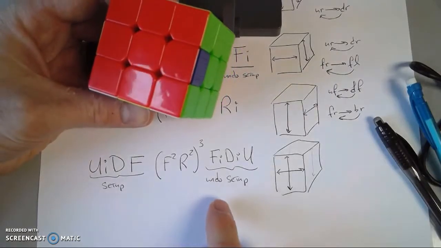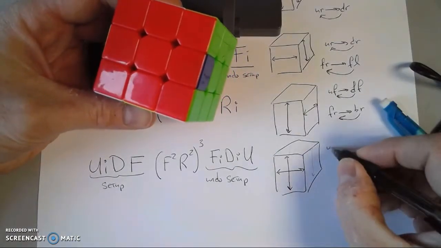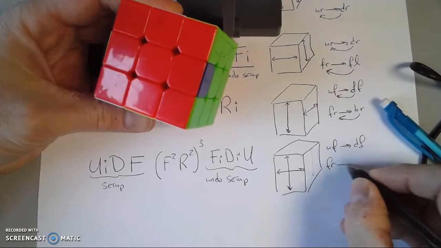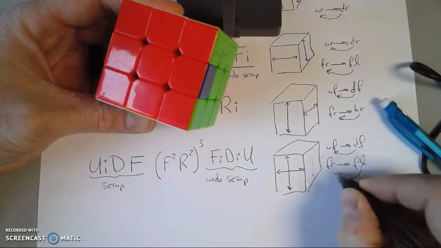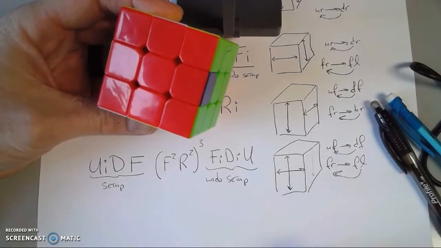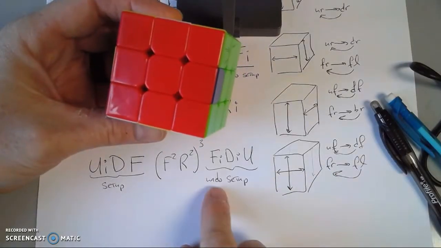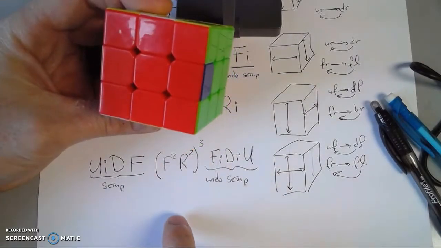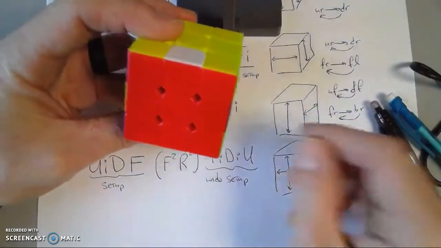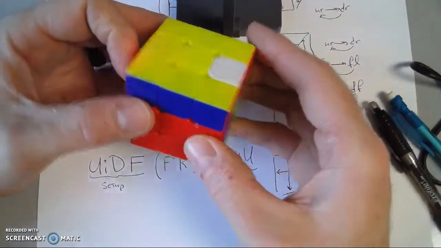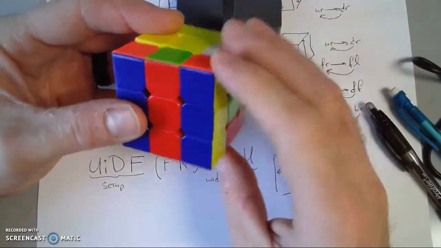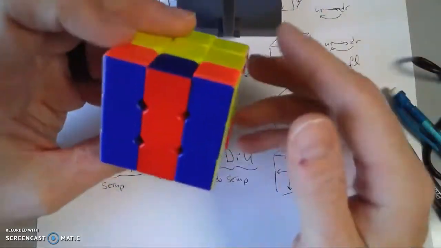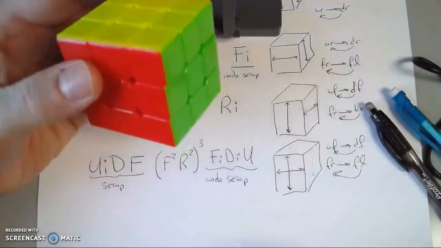So I accomplished it. I'm moving all sorts of pairs of pieces. So up front to down front, and then front right to front left. I'm changing which pair of edges are being swapped using this conjugate process. And again, to undo this, because this is a really nice permutation, it's its own inverse. If I just do this again, it'll be fine. So I'll do Ui, D, F, and then I'll do my F squared, R squared, F squared, R squared, F squared, R squared, and then Fi, Di, and U, and I'm back.